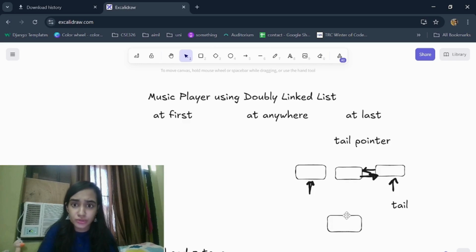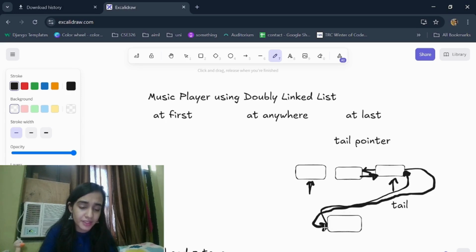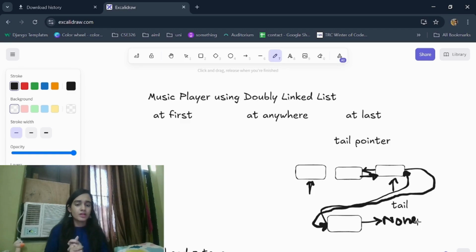Now this new node will be pointing, so temp.previous would be pointing to tail, tail.next will be pointing at temp, and then temp.next would be pointing at none. Now this will help us in inserting a new node without traversing the list.